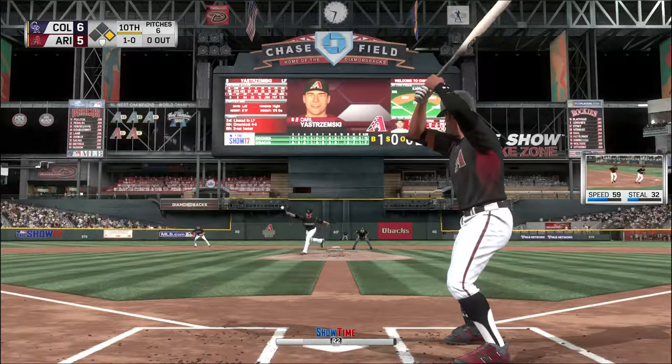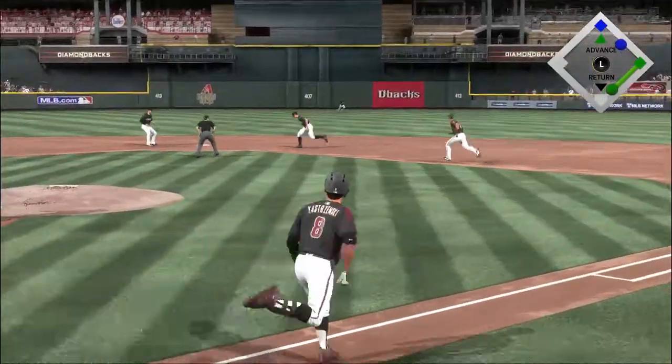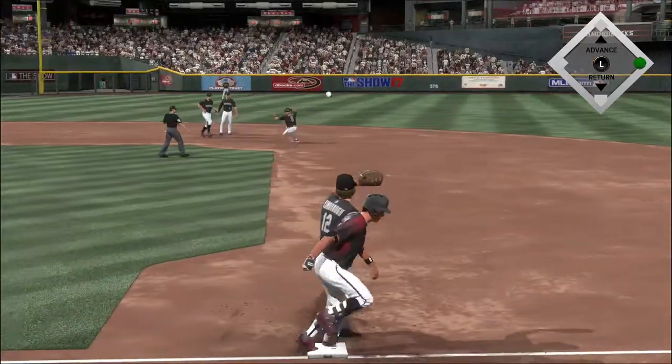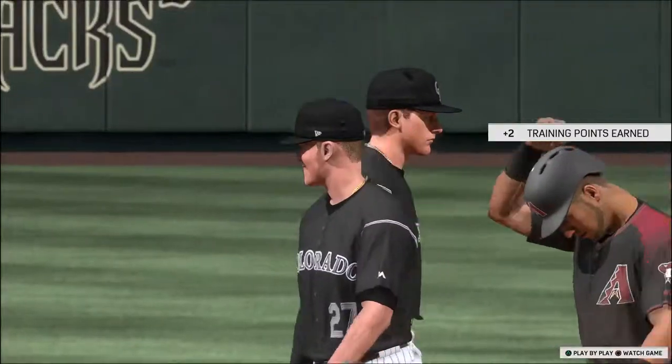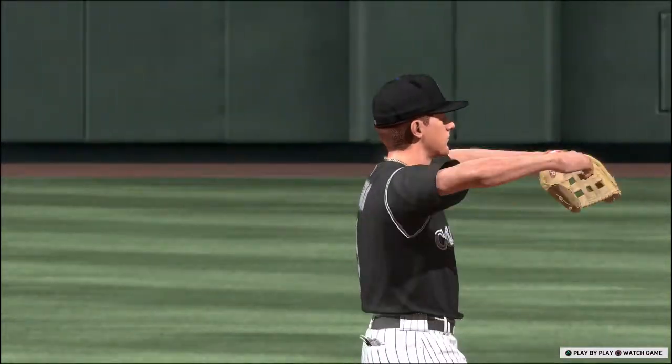Here comes the 1-0. Hit back up the middle. Scooped up on the backhand. All right, and they will get the force for the out. On to first, but not in time as he's in there ahead of the throw.